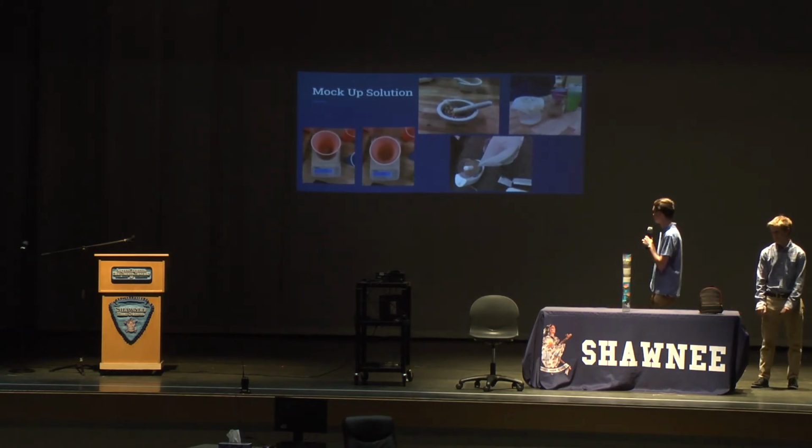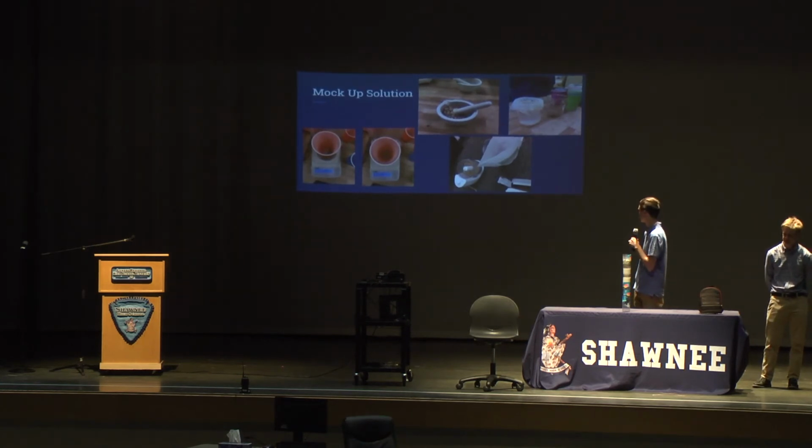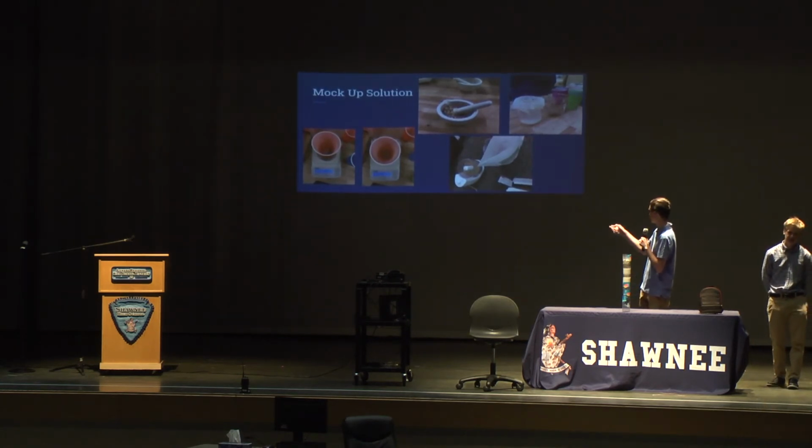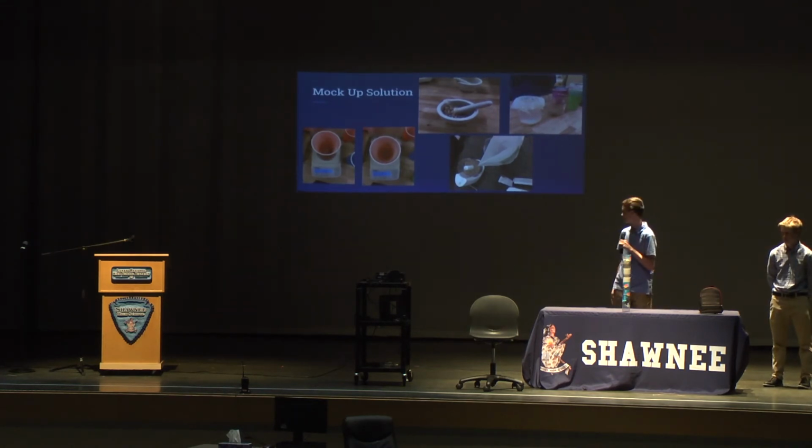So this is our first prototype. So you see on the bottom left, there's two pictures of cups. The left one is moringa sand, and then the right one is normal sand, or moringa seeds, not sand. And then we got our numbers, like how much to weigh them for how much water. We got that from a research paper from Mrs. Villigal and her students sent us their final thesis paper.